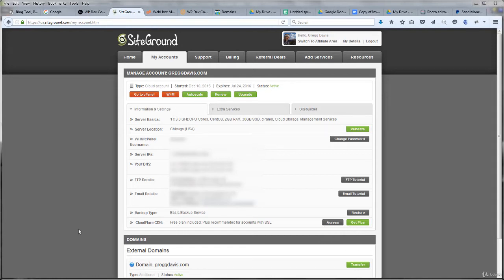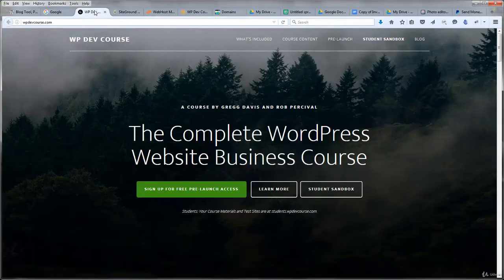In the last section, you learned about how WordPress works with a file structure and a database to output a website. You also saw how themes and plugins can be added to design a look and feel, as well as provide specific functionality for your websites. In this course, you'll have an opportunity to use a whole bunch of premium themes and plugins to create advanced functionality in your website projects. Your student's sandbox at wpdevcourse.com contains your development sandbox and all the premium tools we'll be learning in this course.